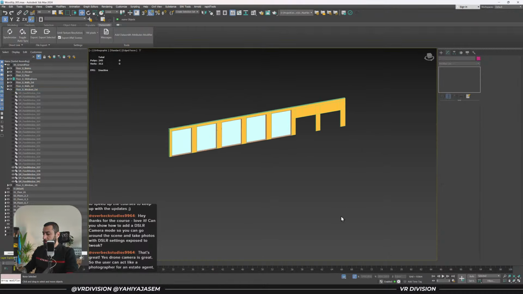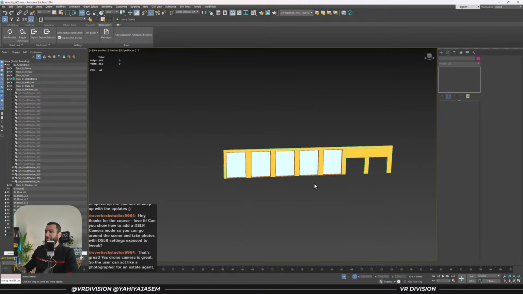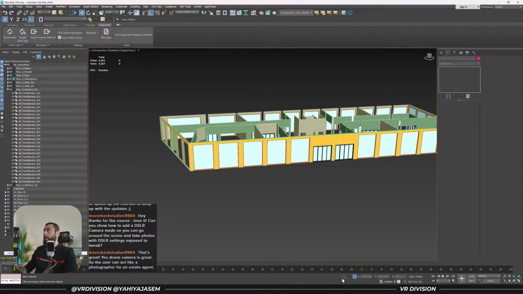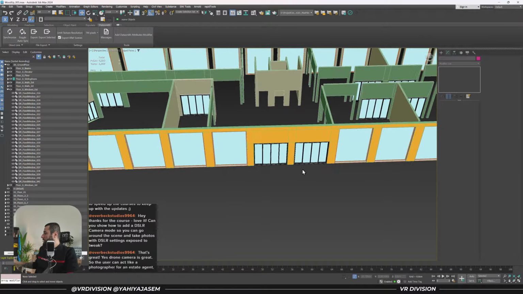Initial ideas I have is the ability to switch exposure, to zoom in and out with depth of field effect, and what else? Maybe switch lookup tables or the basic post-processing effects. So we will see. I will definitely take inspiration from video games, and I'm excited for that feature because it allows stakeholders to take the photos they want, save them, print them, market them, so it would give so much more use to our Unreal Engine projects, more interactivity and more time spent.